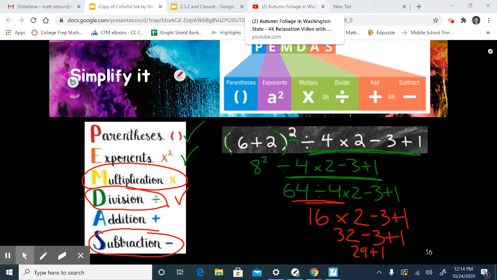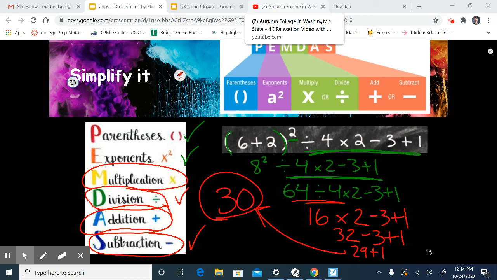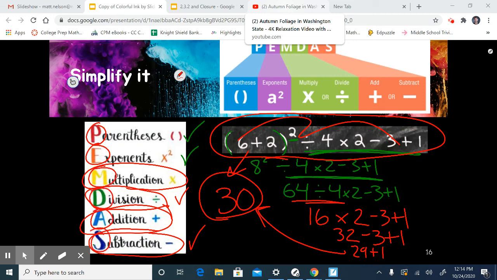And then we still have our plus 1 here. And so then we're going to end with addition. If we do 29 plus 1, that's going to give me 30. So our final answer here, when we simplify this entire expression, is going to be 30. Pretty cool how we can go from all of this just to 30. And we can say it confidently because we followed our PEMDAS: parentheses, exponents, multiplication, division, adding, subtracting. Remember, whichever one comes first for adding and subtracting, that is the order that we do it in.